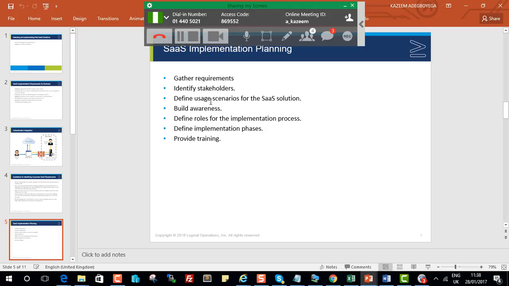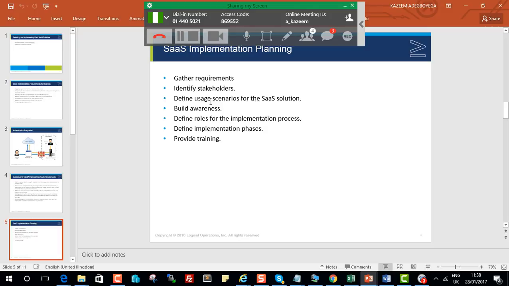Talking about awareness, of course, it is very, very essential that when you are considering investing in a particular software as a service, once you've gathered the key stakeholders and you've been able to get approval for it, you don't want to leave your users hanging in the wind, right? So you want to bring them on board, right?